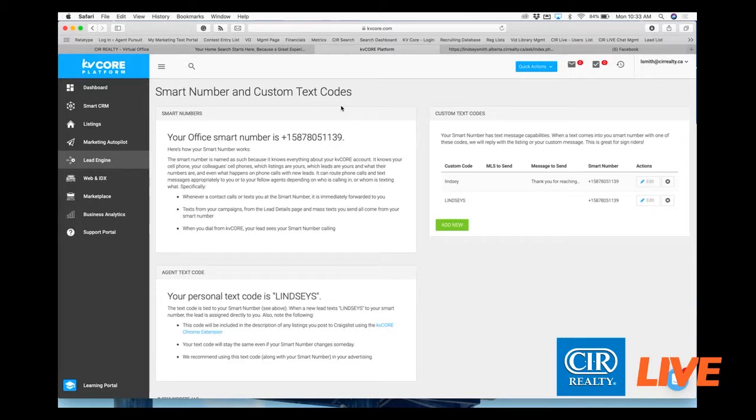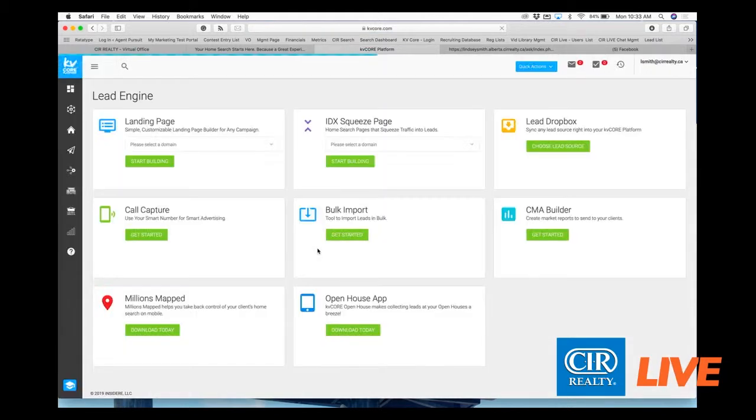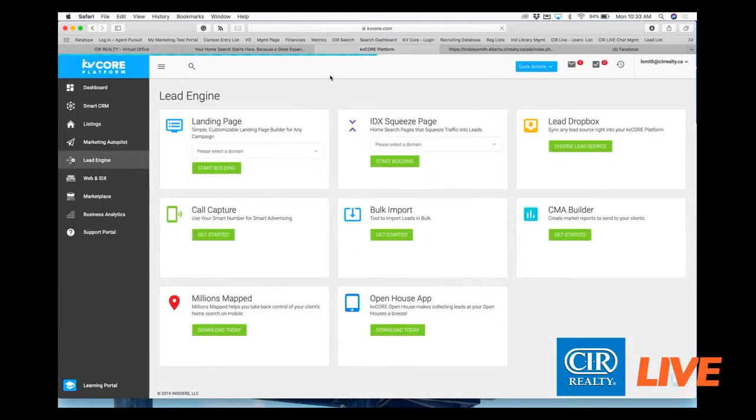But this is so cool because when people ask, oh, well, does kvCORE work, or is this worth the money? It's like, well, you can have your own site, and there's lots of great websites out there through Avenue and my Real PageMaker seems to be having some problems. I'm not sure what's happening there, but there's other website providers out there. But I'm telling you, as a tool set, this is a turnkey website, and to be able to access landing pages here, and squeeze pages, and call captures, and apps, to help move forward.